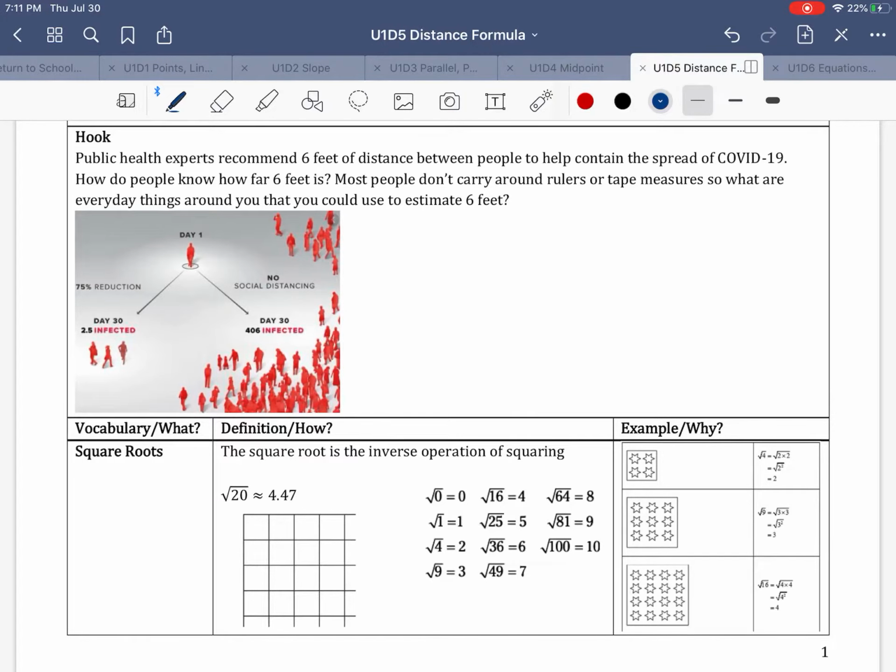I think one of the ways is I know how tall I am, right? So I know what my wingspan is, right? So I know it's going to be a little bit further away from what my wingspan is. Or if you go grocery shopping, one of the common mental tricks that they're recommending is to use 2 grocery shop carts, right? So if you're standing in line for your groceries, you should be about 2 grocery carts away from each other, right? So there are ways to think about distance that's very intuitive.